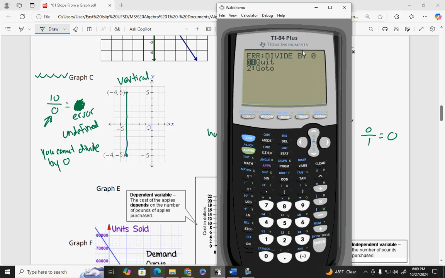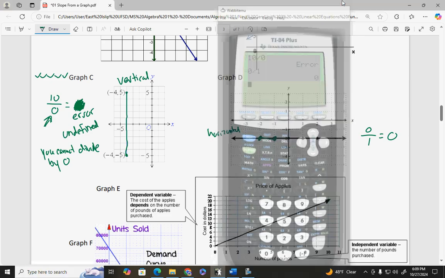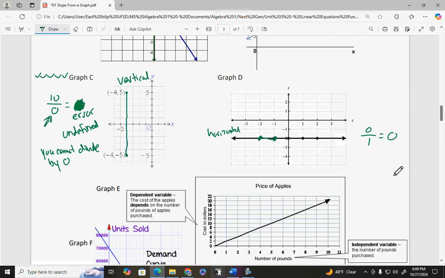So I'll get out that calculator again. And if I do 0 divided by 1, I do get 0. I don't get an error message, right? So you can't divide by 0, but you can start with 0. Anytime you start with 0 and divide it, you're still just going to have 0. Division really is a physical thing that you do. If you have no objects and you divide them into equal groups, guess what? You'll still have no objects in any of those groups. So really, 0 divided by 1 is 0.